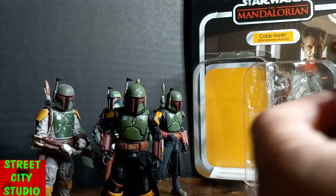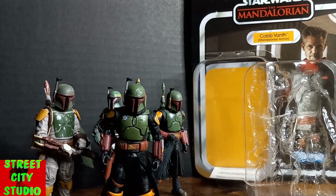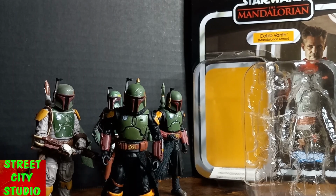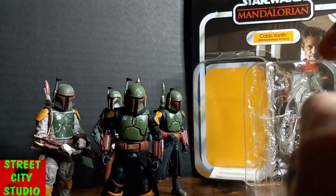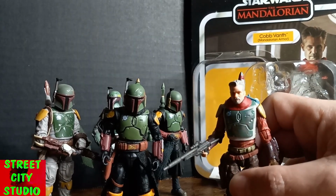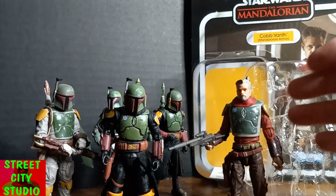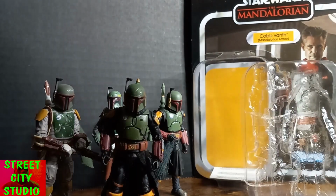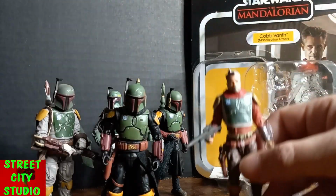Let's see if I can get this rifle in his arms here. But again, I think I like posing him with that pistol more than anything. His arm still looks fine. I'll put a bend in his elbow there a little bit. There we go.